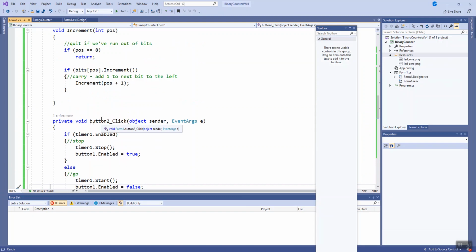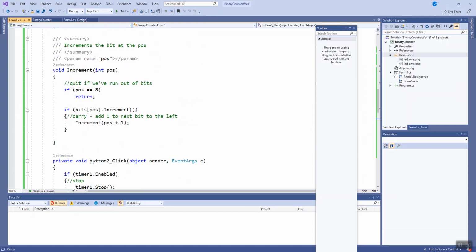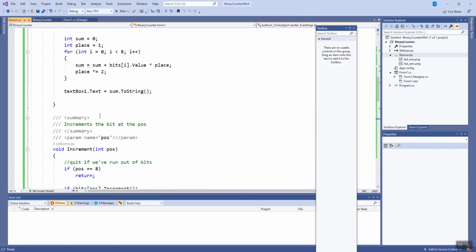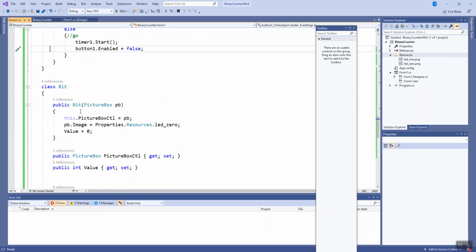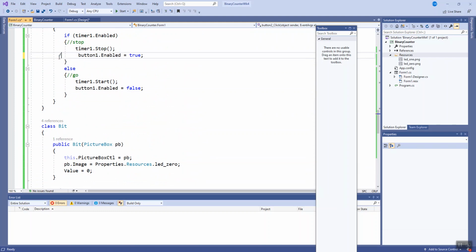It seemed like such a good idea. Where's our button one click function? Yeah, we don't want to copy and paste all that. All right, so let's just get rid of that code to enable and disable the buttons. It seemed like a good idea.